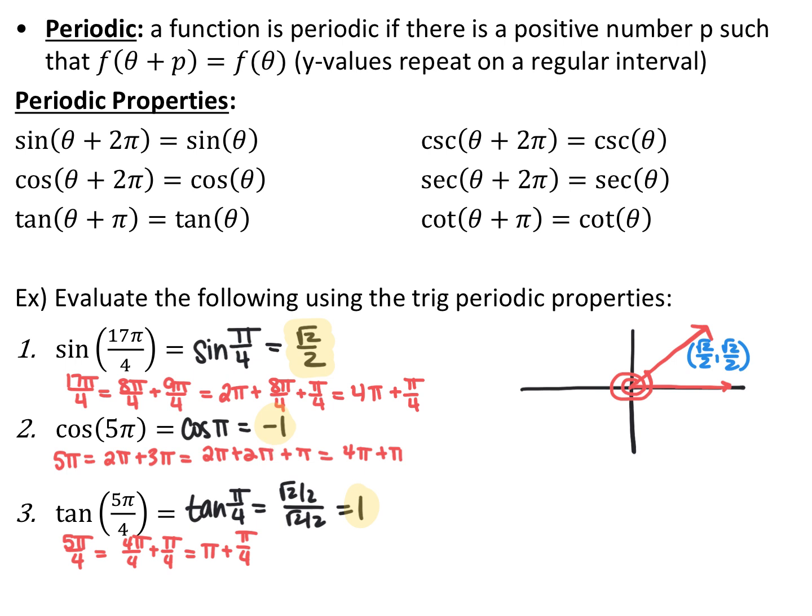The tangent of 5 pi over 4: now 5 pi over 4 is one that we already have on the unit circle, so if you just evaluated this regularly, that would totally make sense. But tangent has a period of pi, which means it repeats every pi instead of every 2 pi. So if I take a pi out, 4 pi over 4, I'm left with pi over 4, which means that the tangent of 5 pi over 4 is equivalent to the tangent of pi over 4, which is 1. So using these periodic properties helps us realize that no matter how many times you go around the circle, you end up at the same location, which means your ratios are going to be the same.